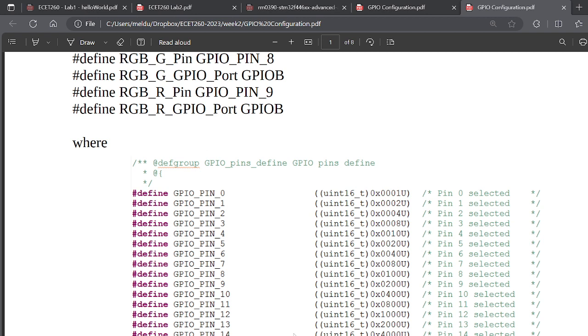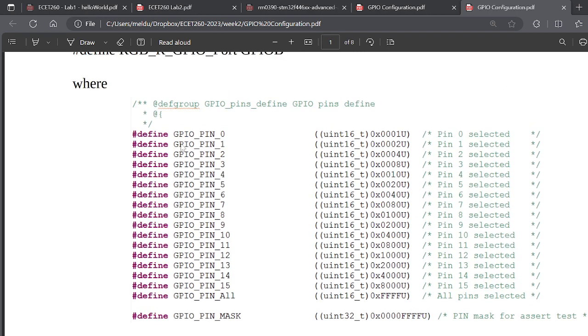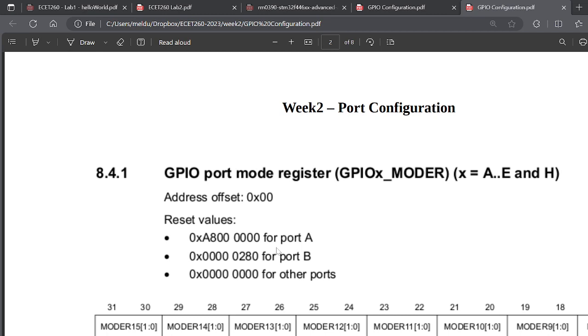So if you actually go and look for what they are, they're saying, okay, well, this is just bit 1, the second bit, the third bit over, the fourth, fifth, sixth, all the way down. And then they also have GPIO pin all, which sets all ones. Or 16 bits, sorry, as all ones. Okay? And so when I go GPIO pin 1, I could just put in a 2 or 0b0000010, you know, what have you. But they put those all in the defines.